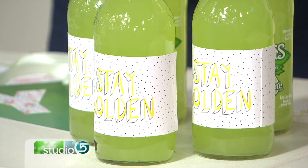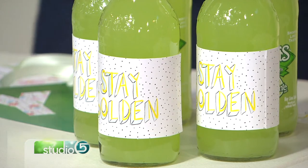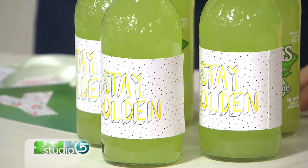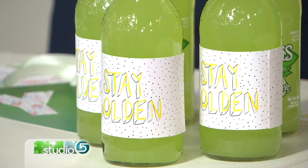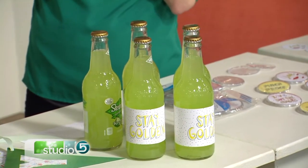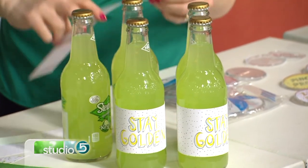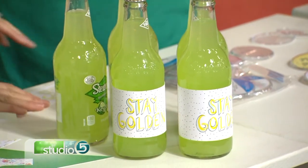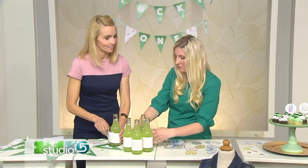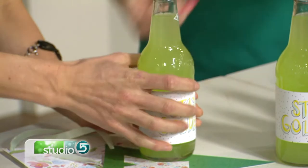These take a simple soda pop bottle and make it into something cute. This one is really simple and easy and this is the free printable. It would be a great jumping-off point for a gold-themed St. Patrick's Day party — you could do a gold background with little leprechaun props, or even a treasure hunt. You just print them off — there are three on a sheet — then slide it on the bottle, tape it, and you are good to go.